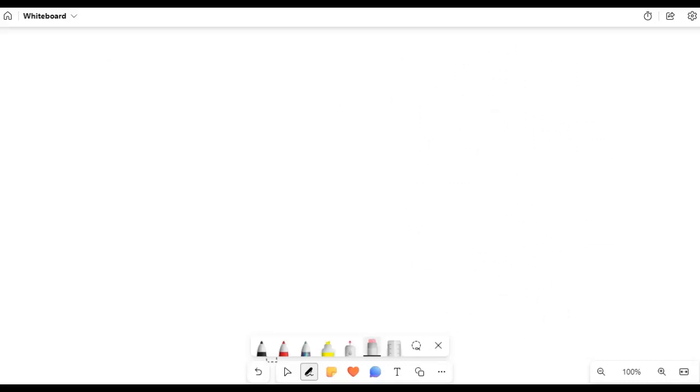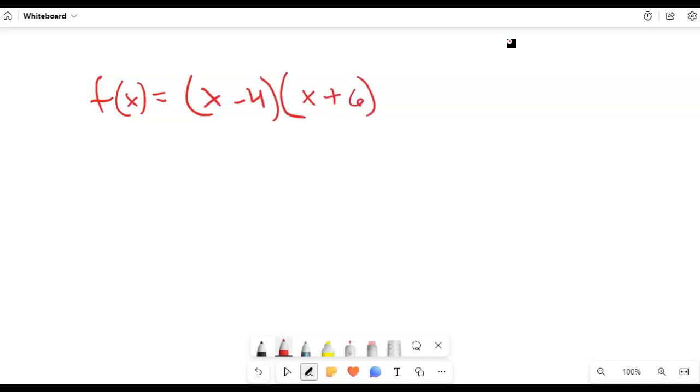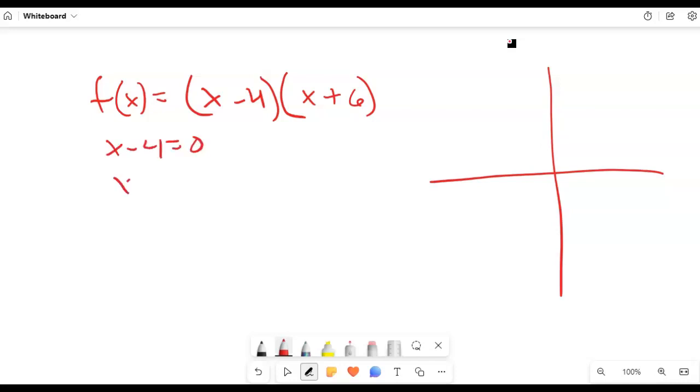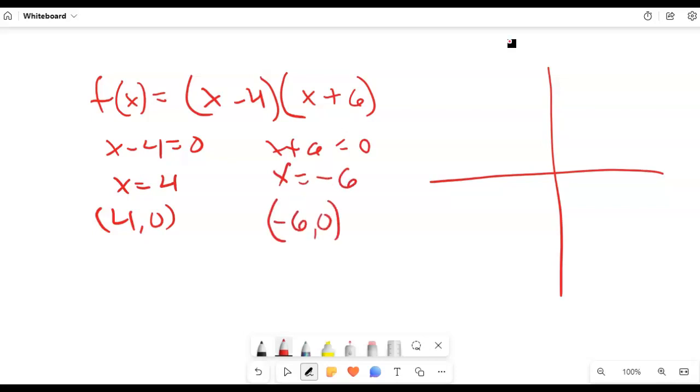The other thing that we looked at today was finding the vertex of a quadratic given the x-intercepts. So if we have x minus 4 and then let's say x plus 6, right? Let's say that this is our quadratic. All right. Well, now we know that one x-intercept is 4, and we know that the other x-intercept is going to be negative 6. So this is going to be a fairly rough sketch here, but 1, 2, 3, 4, 5, 6 here. So these are the 2 points.